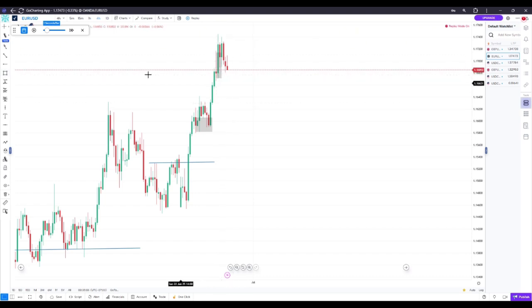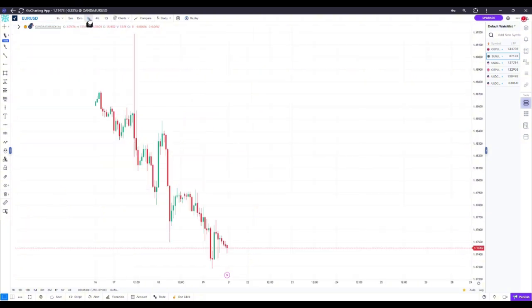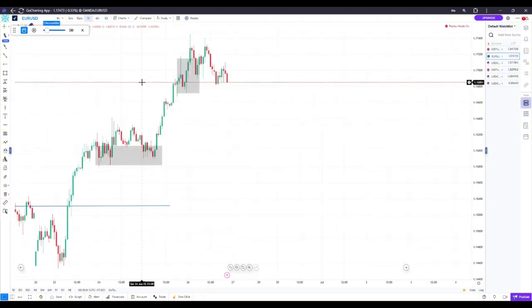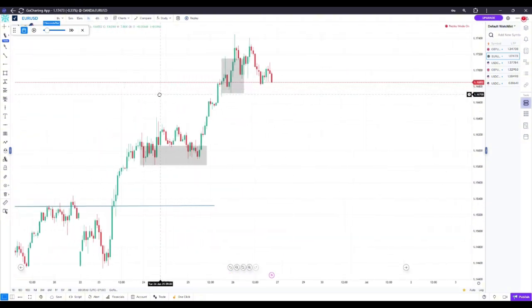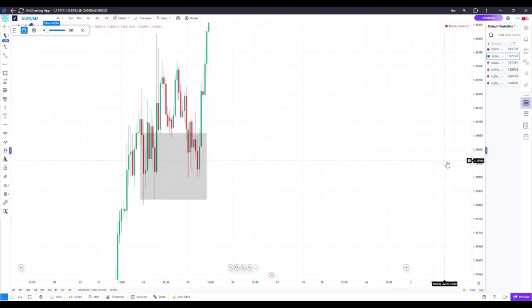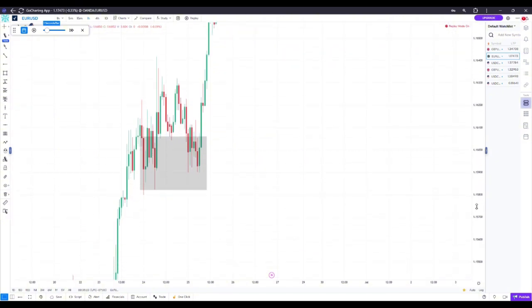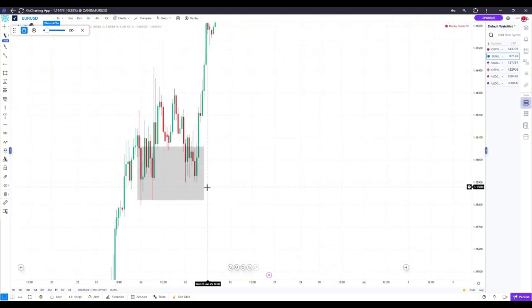Now for my entry time frame, I usually use the 1 hour time frame as my entry time frame. So let that load up, and we'll go through the point of interest we just marked out. Now this is the first point of interest, right? So let's zoom in and see how I would have gotten into that trade. Remember, this is the point of interest on the 4 hour. So once price comes into that point of interest, you can see on the 1 hour, we are actually bearish, because we broke below this low. So we have to wait for the market to break above this high, right?